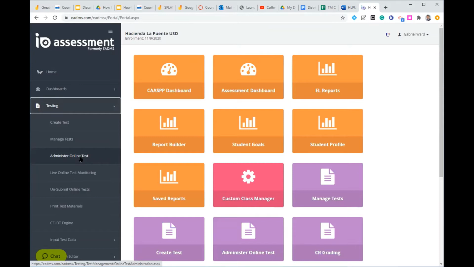Now, this happens to fit the bill for everyone in kindergarten through 8th grade. That said, if you are in kinder or 1st grade, and I mentioned we're going to have some breakout rooms where we'll talk more specifics, for ELA you're not going to find your assessments there. I'll show you later where you would find that. But for the rest of us, kindergarten through 8th grade, including math, and ELA for 2nd grade and up, you would go to administer online tests. So I'm going to click on that.